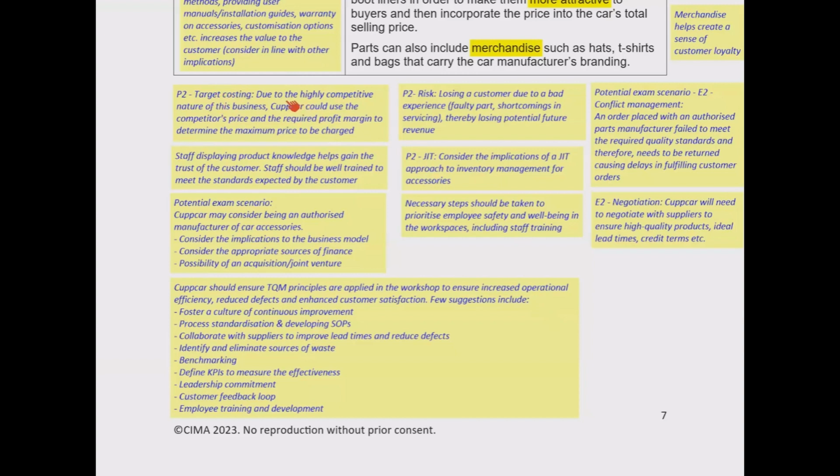I've already said dealerships need to be monitoring the prices that other dealers are charging for everything, for new car sales, for servicing options, and looking at those and then realizing what price could be set in this market, not able to sell it at a higher price because it's so competitive, we're going to have to settle for the price within the market, setting what required profit margin we have, and then achieving that target cost to achieve that margin. And cost management is going to be very, very important.